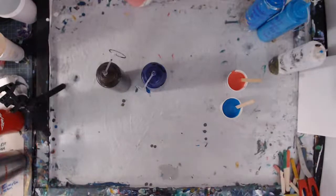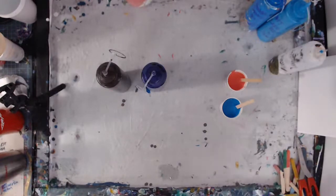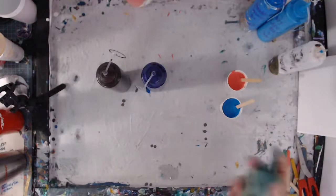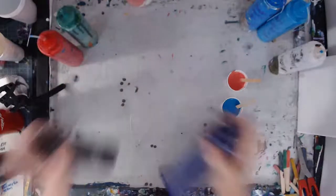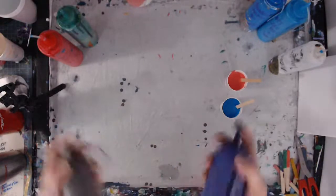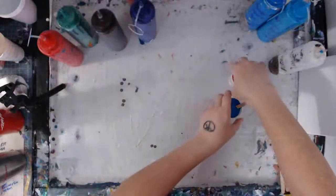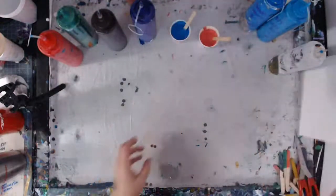I was thinking we will do a reverse dip, because Rookie Cookie had me dreaming about them last night. I really suck at them. So here we're going to be real right here, because I am not good at reverse dips at all. So we are going to try to do a reverse dip. And I need to find my barrel of white, which is over on the back table, so we have some white background for our little canvas here.